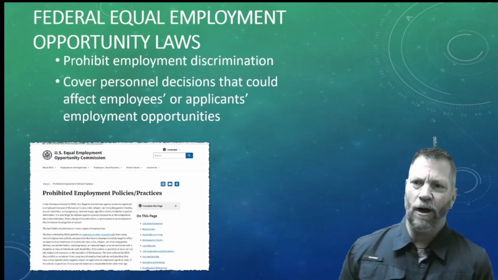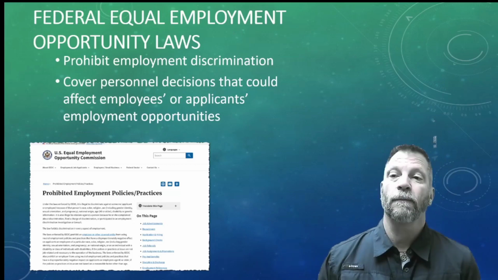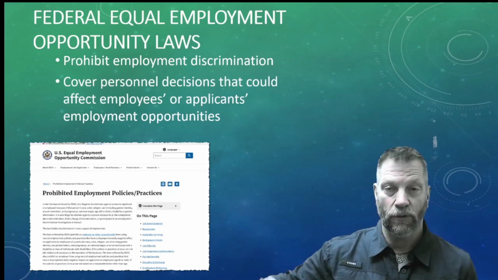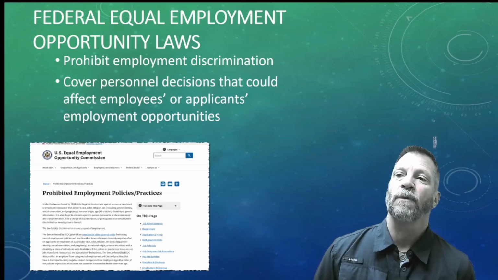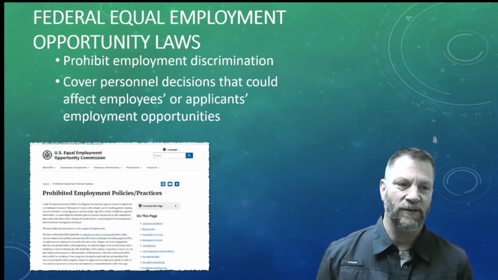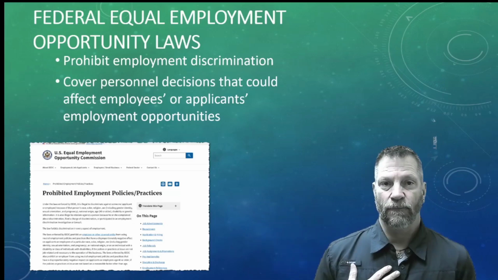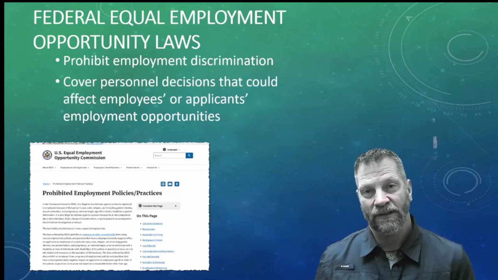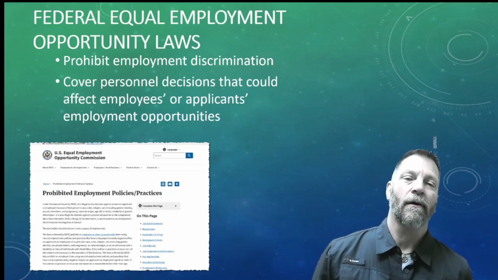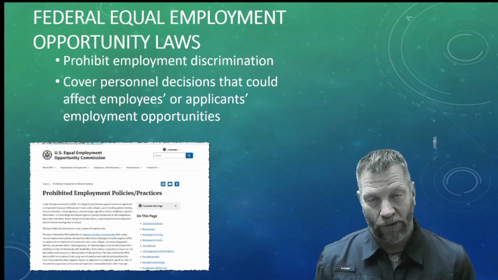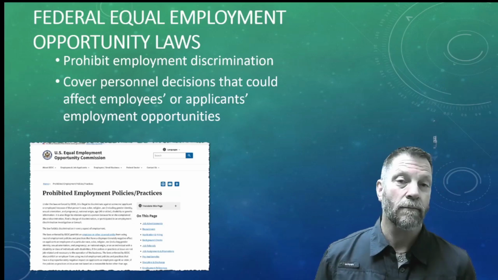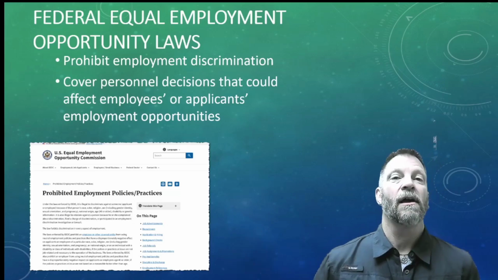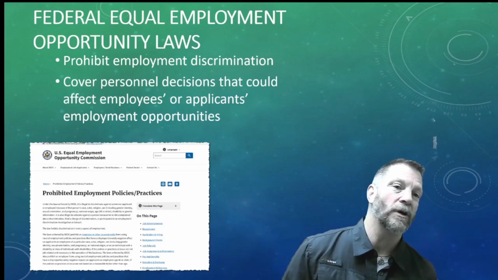All right, we have federal laws. I've mentioned state and federal laws. So we're going to talk about a few of the federal laws, and then we'll roll those into how they apply as far as the state laws. But the federal laws are in place to protect all of us. They prohibit employment discrimination against any of us and all of us. It doesn't matter what classification you are. You meet one of the protected categories, or more, most likely. So these laws are in place to protect you. CTC's policies are in place to protect all employees, not just a few.